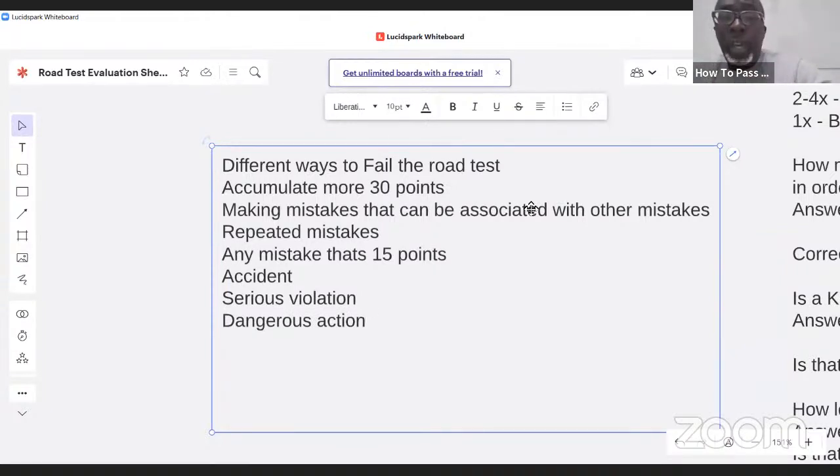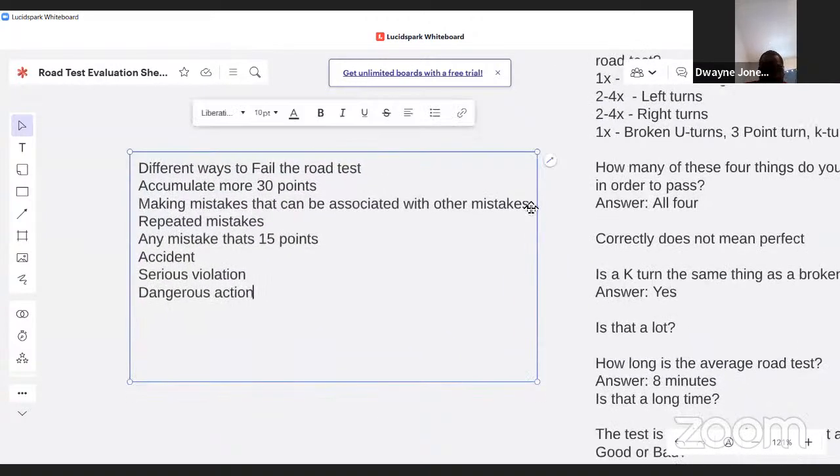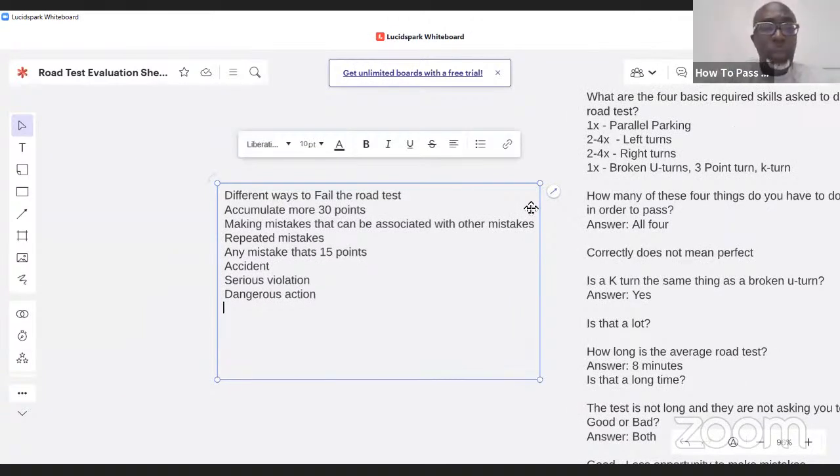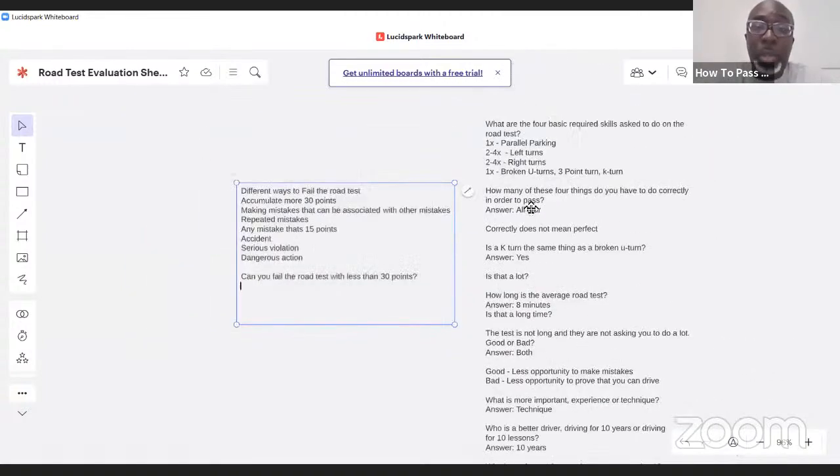All right. Can you fail the road test with less than 30 points? No. Can you fail the road test with less than 30 points? All right, let's look at the paper again.